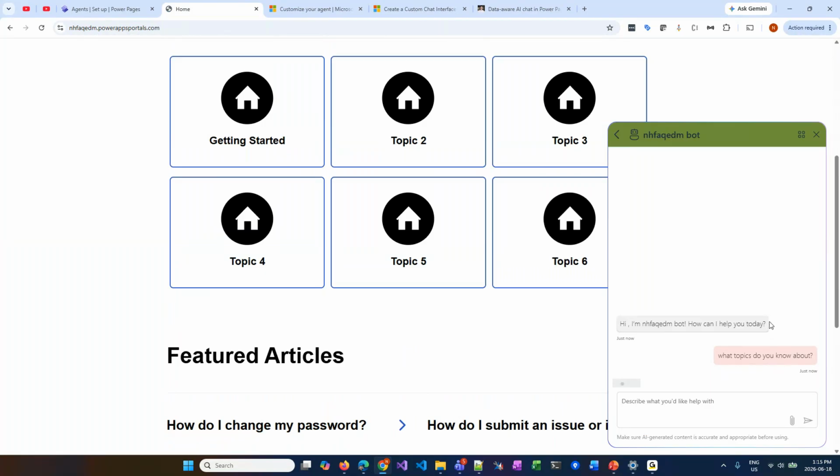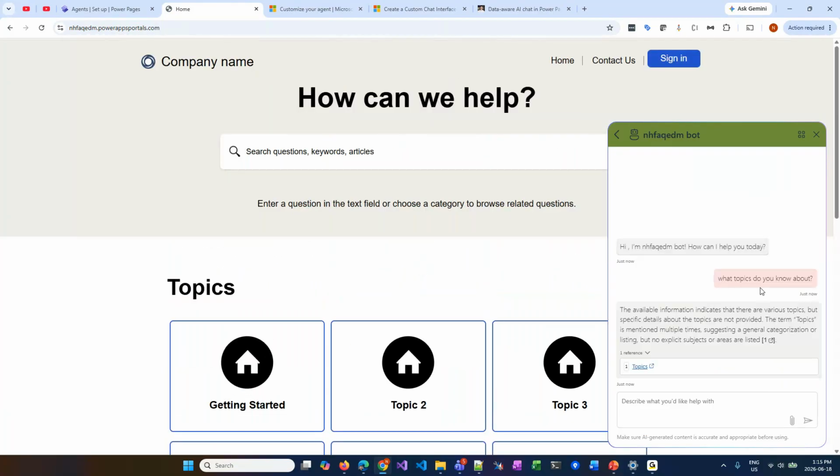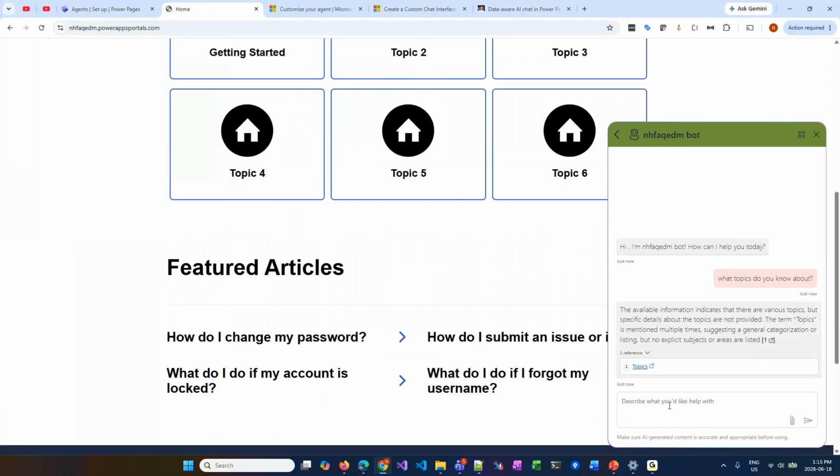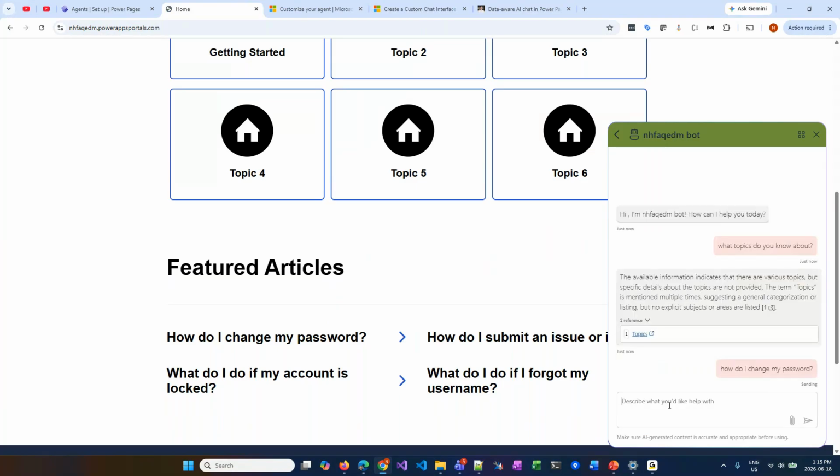This is taking a minute. All right, so we got topics. So let's see, it's found the topics page. Just for fun, I can say, how do I change my password?